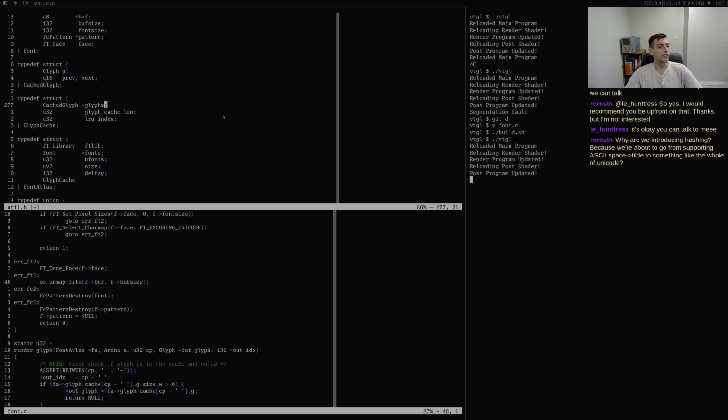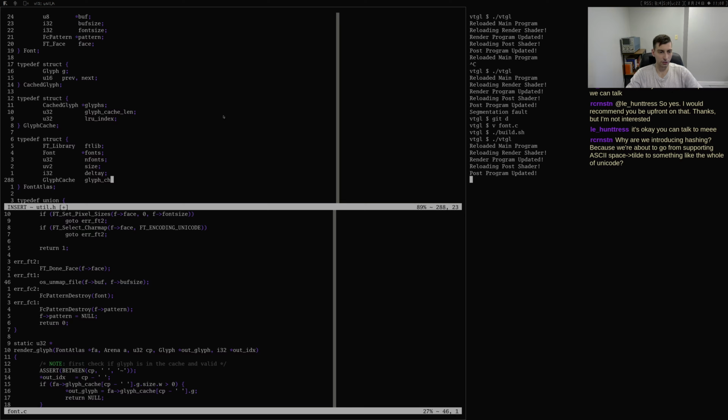Yes, that is right. So we want to support any arbitrary Unicode, but we also just want to cache like maybe 512 characters, so that we don't have to call the font library all the time, because the font library is slow. Glyph cache.